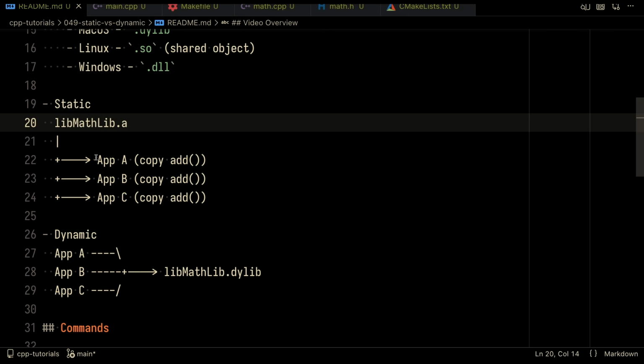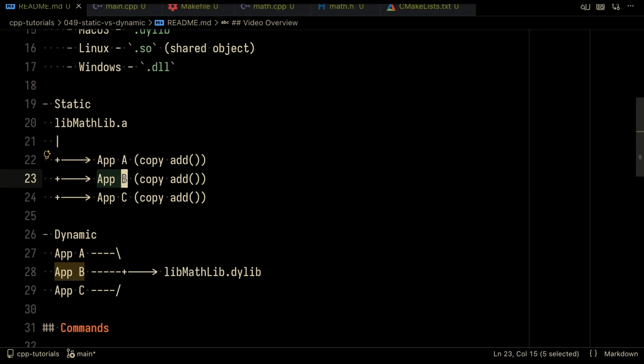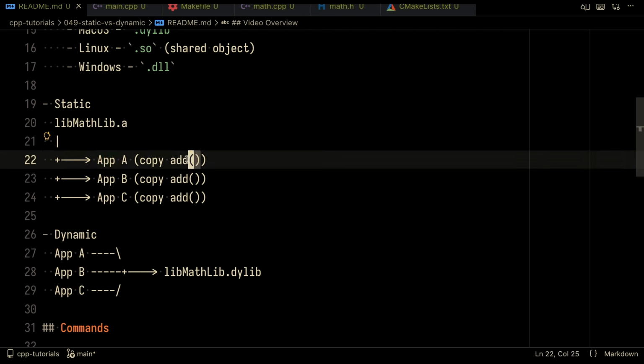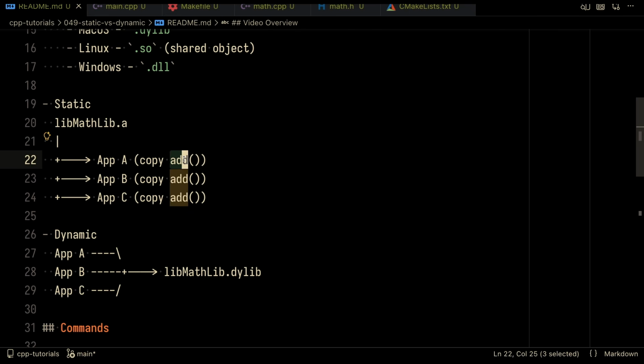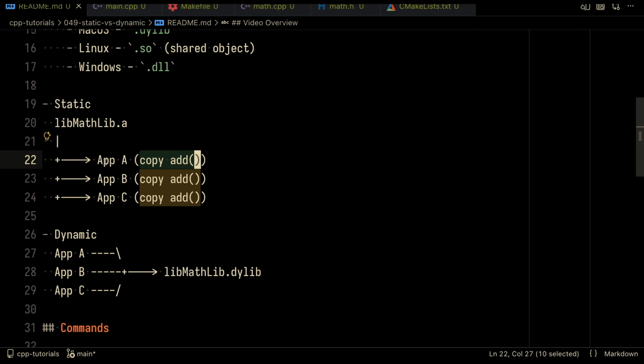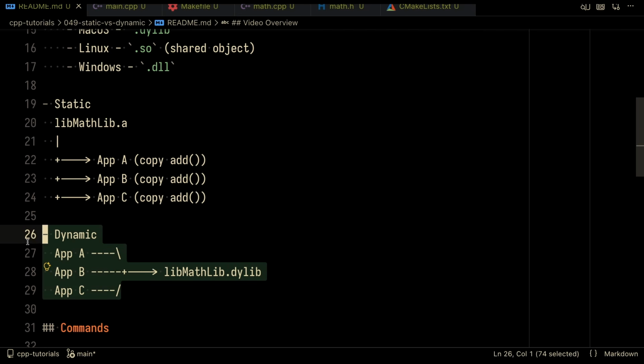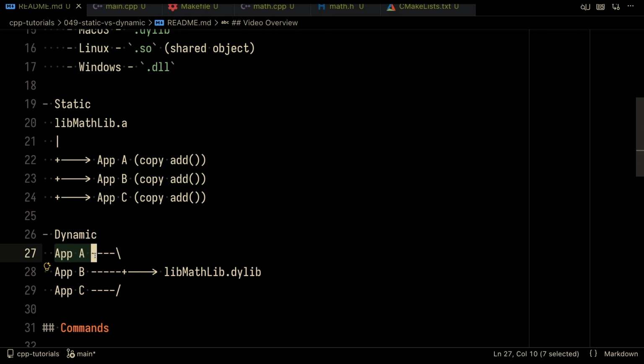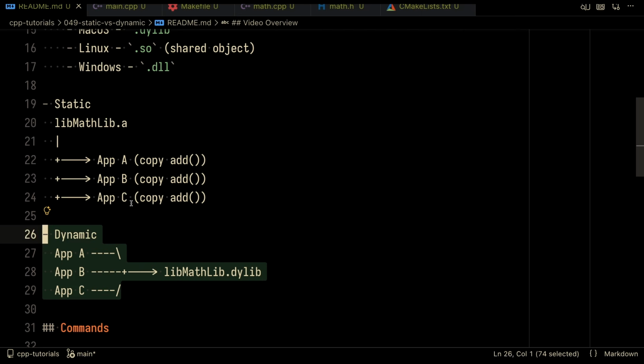A way to think about it is, suppose you've got various applications that you're creating and they've got a function called the add function. If your app uses that add function, if you say something like include the math.h file, then it's just going to copy the entire add function over into every single app. But if you have dynamic linking, then your app will not try to copy and paste that code. What it will do is write a small, think of it like a pointer, and that pointer will point to the dynamic library. So I think a really good way to understand this would be to go through the assembly.